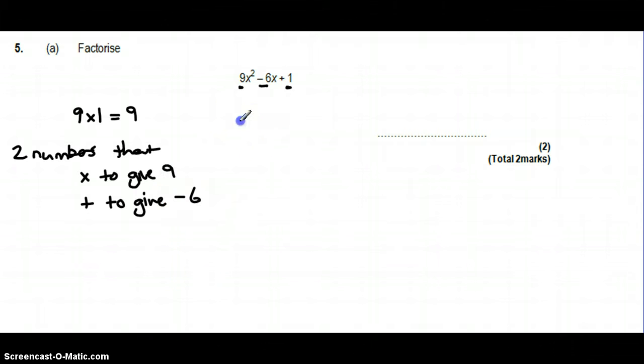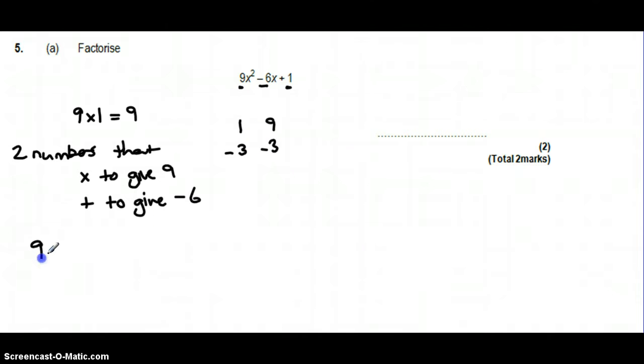So two numbers that multiply to give 9 and add together to give minus 6. The easiest way to do this is list your factors of 9 and go, well, there's 1 and 9, there's 3 and 3. At the moment, if we multiply these, they'll give 9, but none of them are going to add together to give minus 6. There's no obvious way of combining 1 and 9 to give minus 6, and in fact you need both of these to be negative in order to add them together and get minus 6. If you multiply negative 3 and negative 3, you will still get 9. So these are the numbers we're going to use.